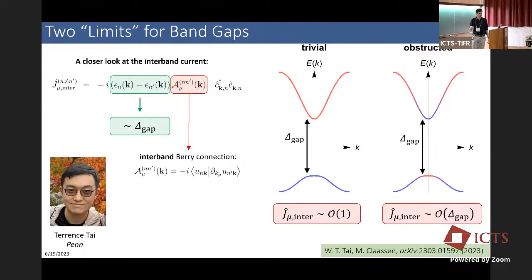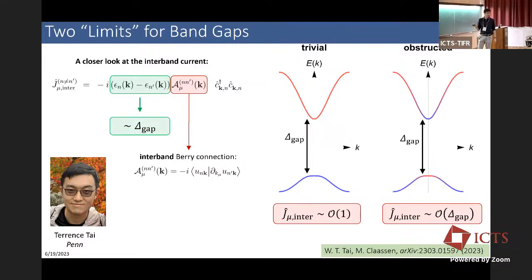we'll work in a velocity gauge description without loss of generality. If I look at an interband current matrix element between two bands, there's actually an old work from the 60s from Blount that shows that the interband current matrix element can be rewritten to scale as the band gap times an interband Berry connection, as our first inkling of a quantum geometric ingredient. And that's, of course, immediately problematic, right? Because now let me do this theorist's picture of taking the band gap to higher energy inert bands to infinity.